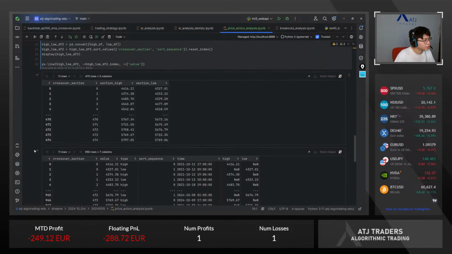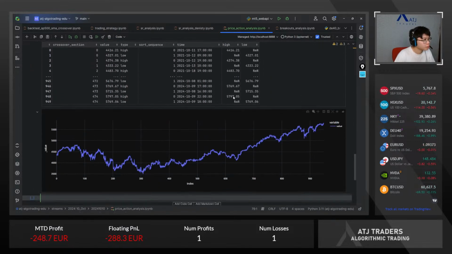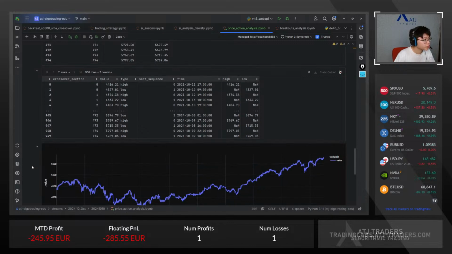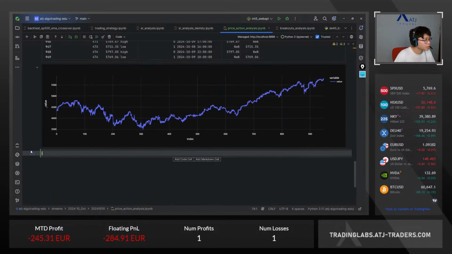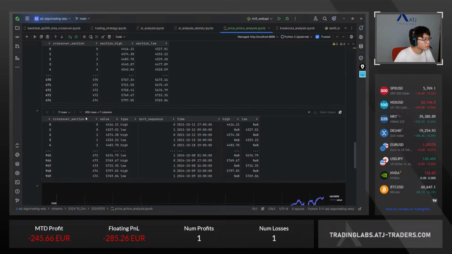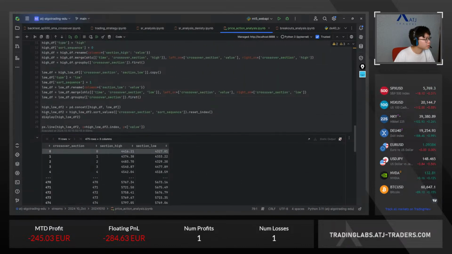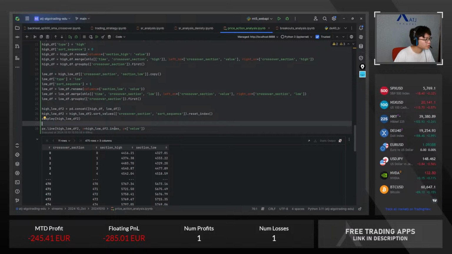Let's try to do that. So now that we have the time here, let's try to create a line plot and overlay the data in that. So theoretically, if I plot the graph here, instead of using index, I could actually use time instead.